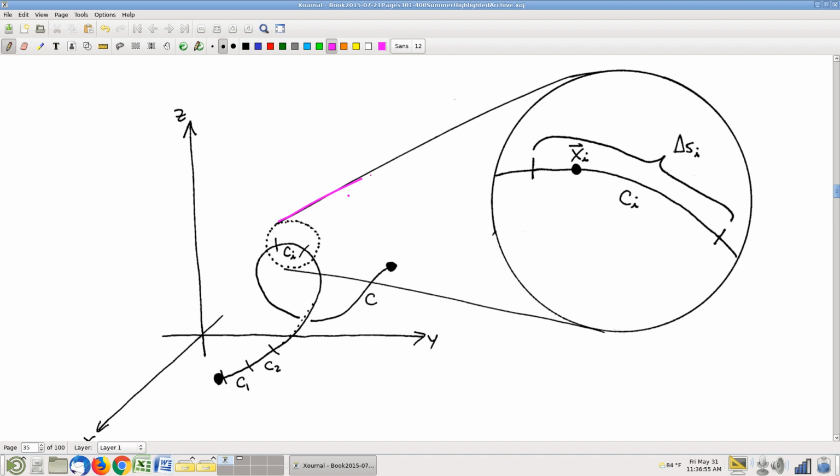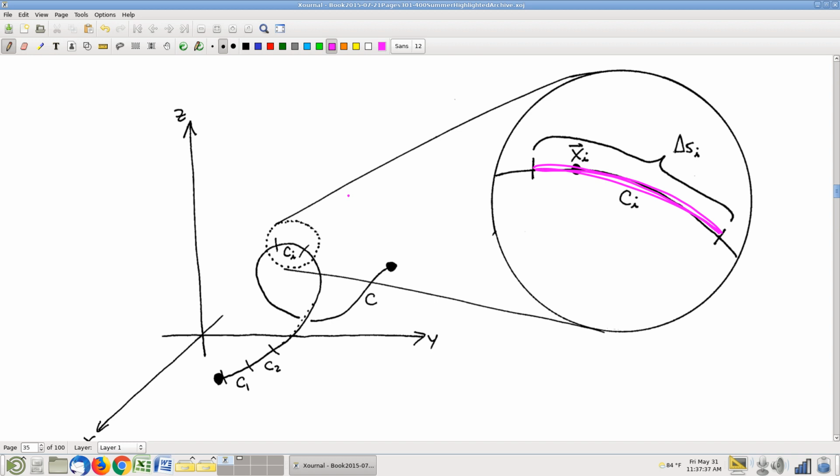This little picture is a little small, so we blow it up larger just for visual purposes. That little piece of curve there. Remember, the chop it up, add it up strategy is that each new piece, I think of the piece as having a size. The quantity in question needs to be some integrand appropriate to the application. It gets multiplied by size. What is the size of a piece of curve? Well, it's the length. So we're going to eventually need to talk about what is the length of a little piece of curve like this and how do I go about computing or at least approximating the length of that piece of curve. I'm also going to need to know the value of the integrand.